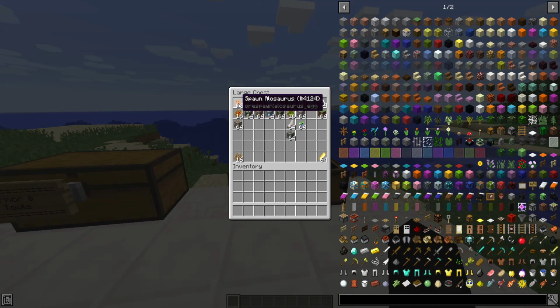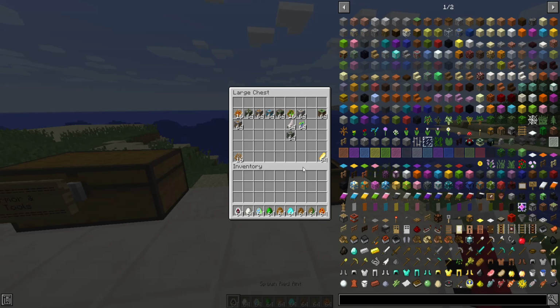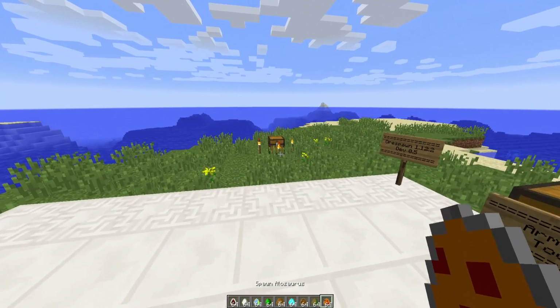I'm going to be showing each and every single one off. And yes, they all have their ancient tried forms in the game currently, except the ant. They all work like they used to. So let's go through them one at a time.